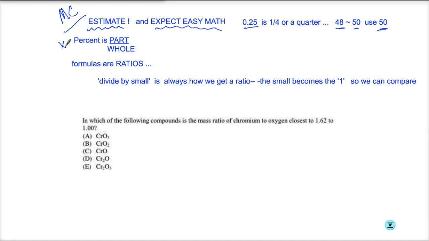Never ever forget that percent is always part of a whole times 100. So if you are given 34%, you know it's 0.34, and you know that 0.33 is 1/3 of whatever you have. So just kind of think in those terms, but bigger picture, don't get lost in the minutia.